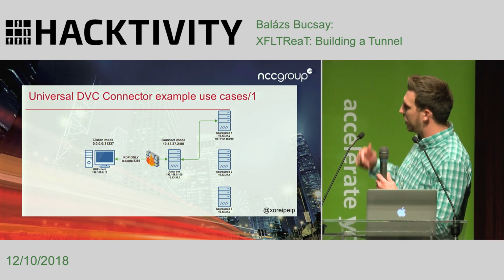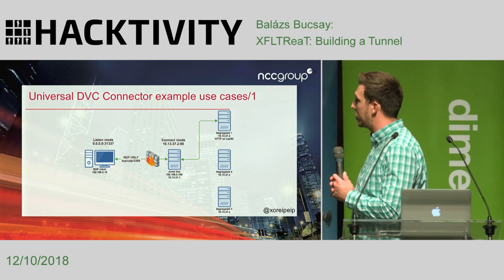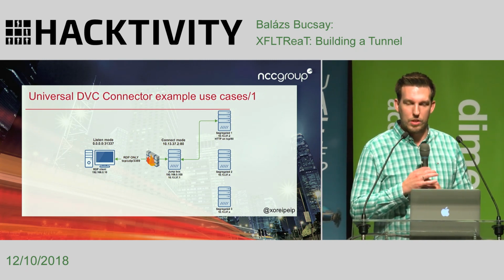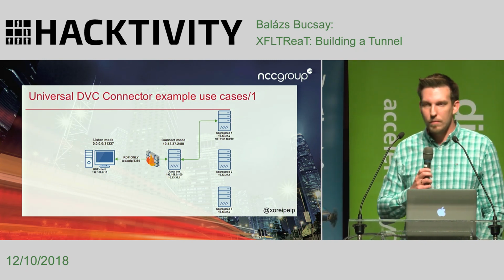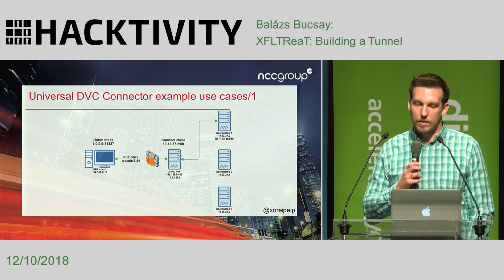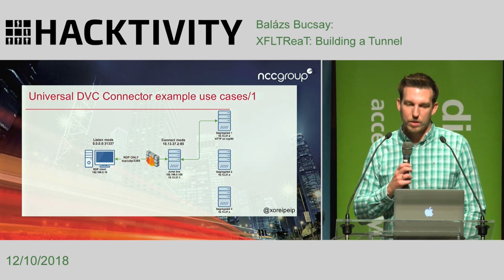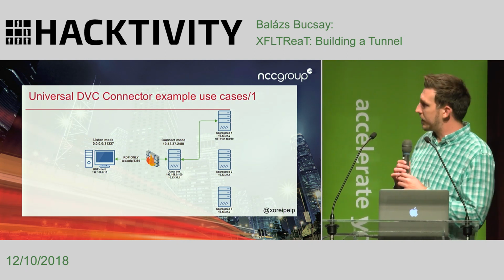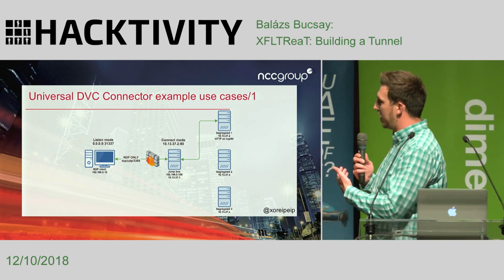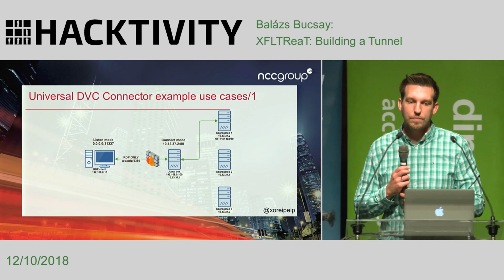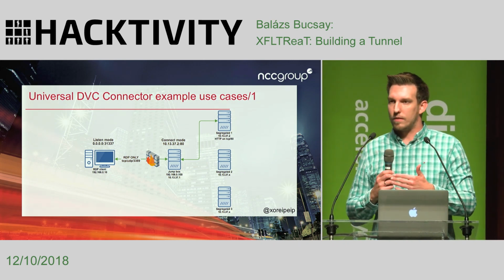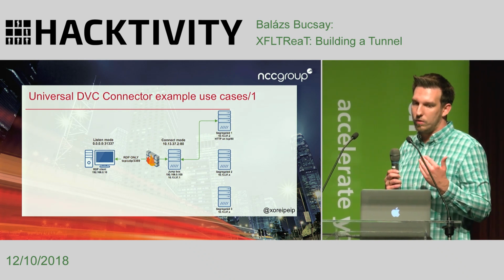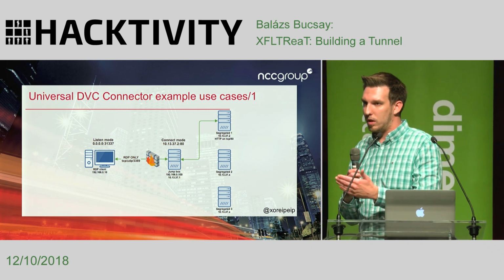And on the right-hand side, we have three segregated servers, let's say in the PCI zone, and we figured out on the first one, on segregated one, there is a web server which is listening on port 80, right? So on the DLL, on the client side, we set up the configuration in listen mode, so it will listen on all interfaces on the chosen port, as you can see on the left-hand side. And on the right-hand side, we execute the EXE in connect mode, and it will connect to the segregated one computer port 80.